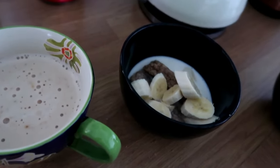So going forward, for at least the next couple of months, I'm not going to be doing weighing updates. I'm not going to weigh myself. I'm not going to go on the scales, because it's not good for my mental health at the minute. So I'm going to continue doing Slimming World and filming it, because I really enjoy doing it.